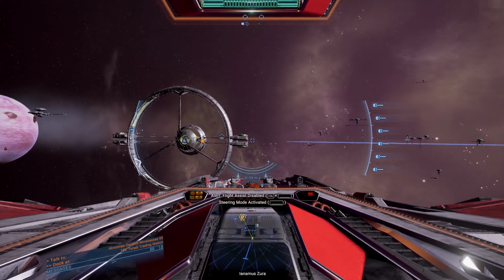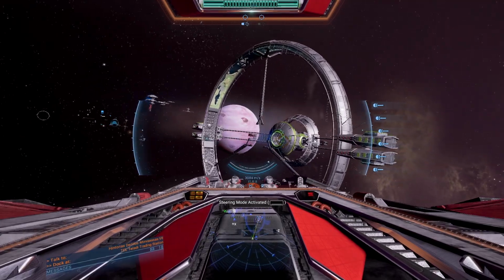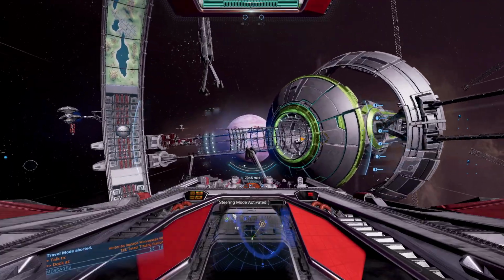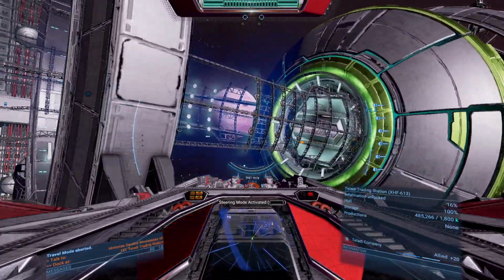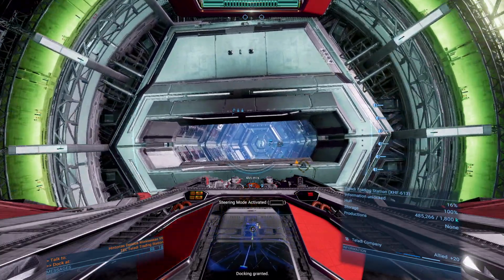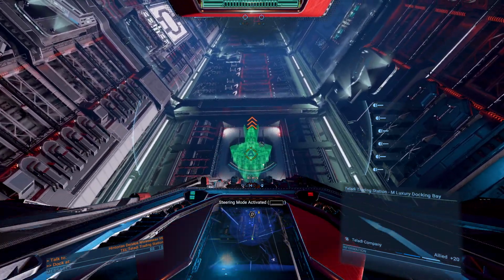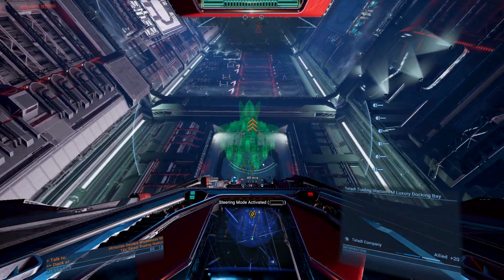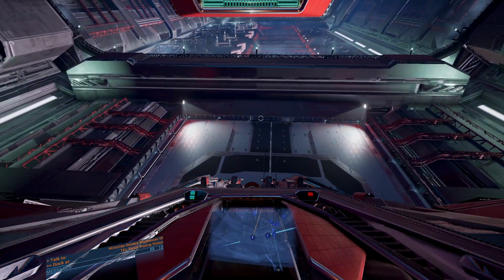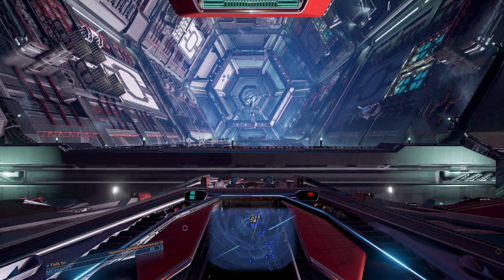Entering system. Yanomos Zura. What, you're right here? I thought you were farther away from the gate than that. Docking granted. I hit Shift D and it felt like the computer hit boost all of a sudden. Alright, I'm cooled back down. Awesome.